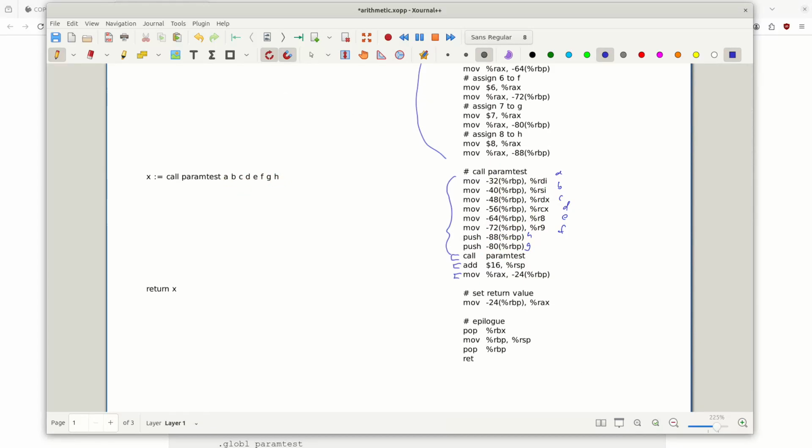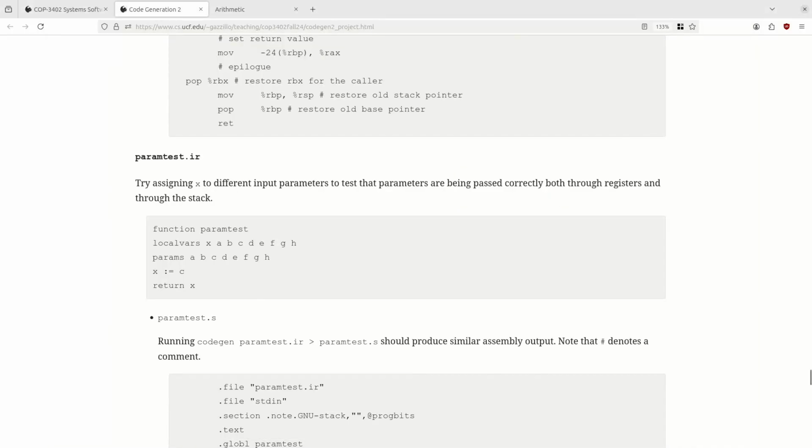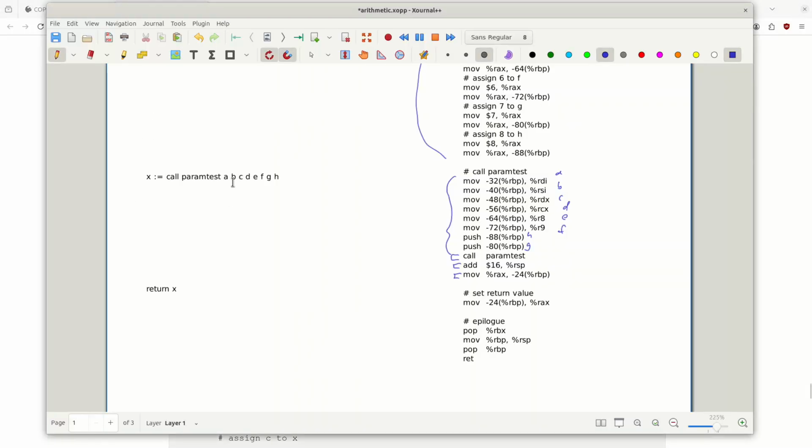So to make things hopefully not too confusing, if you had swapped H and G here, you put H first and G here, these two would be swapped. Because it's not the one that's later in the stack frame, it's the one that's later in the list of parameters. So in that one H, G, and F are pushed first. Well, only H and G are, because the first six have registers.